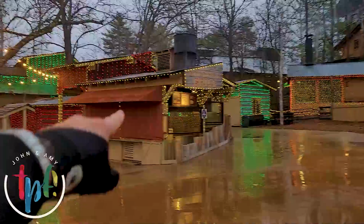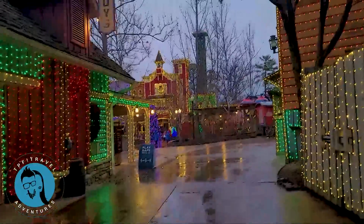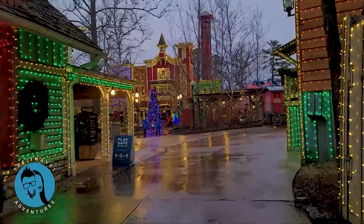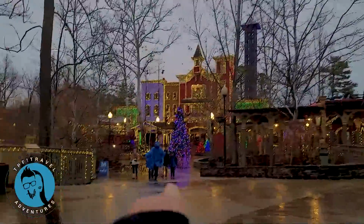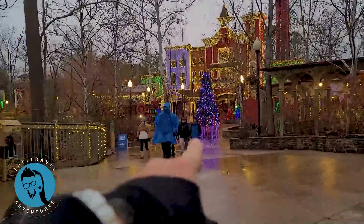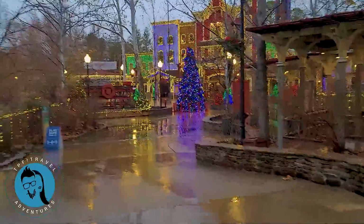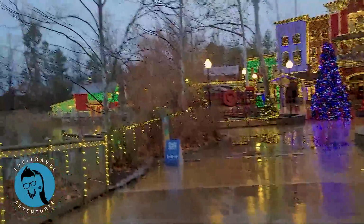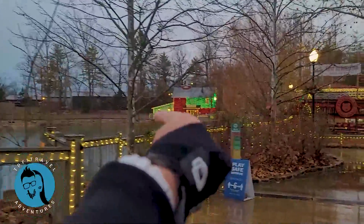Okay, now we're starting to make the bottom end loop that's gonna loop around this way. All right, so making this bottom end loop here, this turn, and this brings us to dead end number 3. So the loop continues that way. We'll go up there in a sec. But first, this is Fireman's Landing. So this is a dead end. And it loops around this way. There's rides over there, and it stops right there.